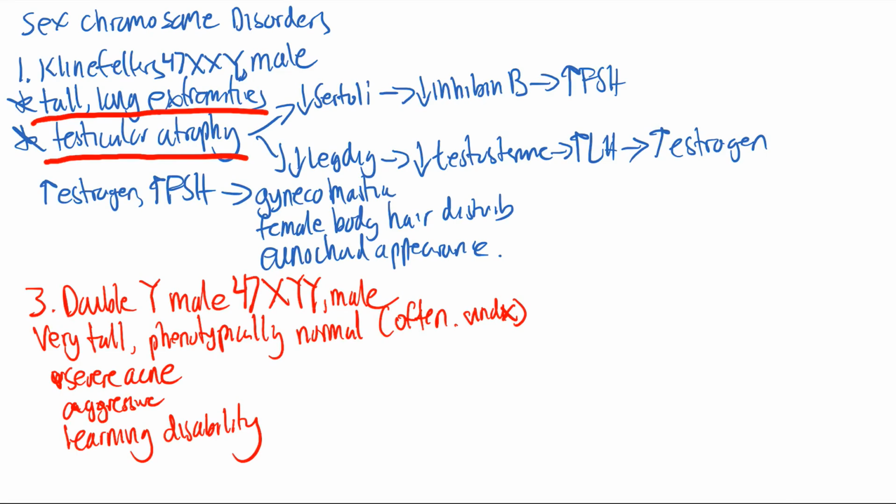And then Turner syndrome we talked about, which was due to streak gonads, and there's that constellation of symptoms that you have to remember. And I suggest you look up a picture of how these patients look to help you remember in your mind. Finally, we have double Y males. Basically, they look normal. There's nothing obviously wrong with them, but they're like extra dude, like super guy. Okay. All right. So that's it.